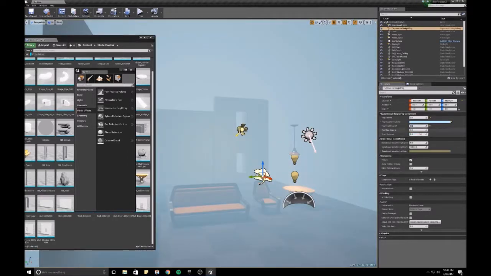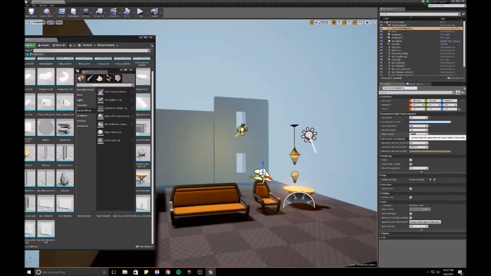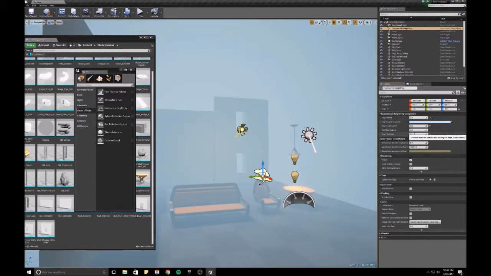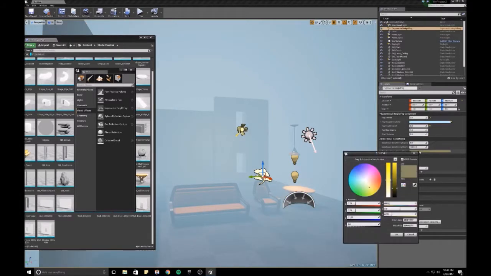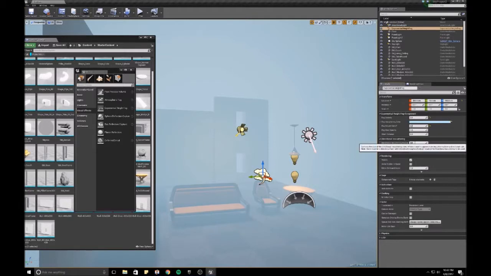You can change the opacity. You can change its start distance. You can change the directional inscattering color, which is kind of like an opposite color. You can change its intensity. You can change its start distance as well.